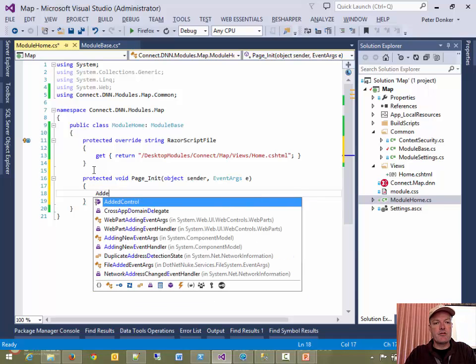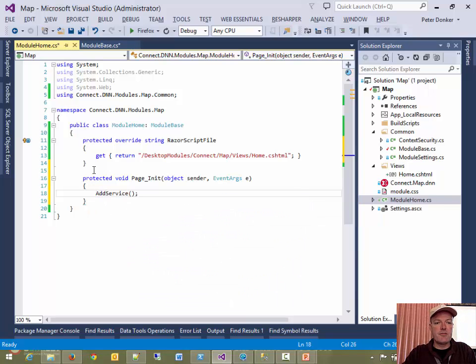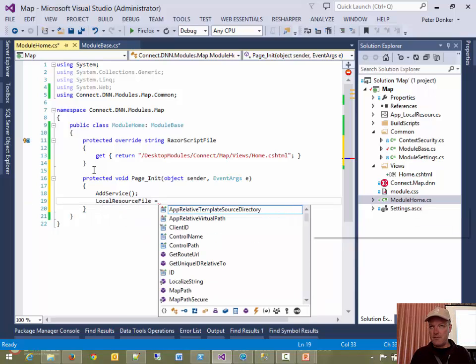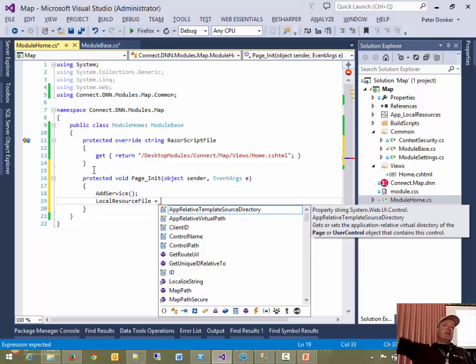I'll do the add service. Right, that's to make sure that gets pumped out over the wire, and this is what I have to set. Local resource file equals, and I need to have some way of making sure that for the Razor engine to work, it expects two things, or three things, if you think about it. So it expects the Razor file, obviously, to be mentioned. It expects a resource file so it knows where to get local resources from, and it will expect the data, if you like, if you're passing in a model for the Razor file, but it's not a requirement.